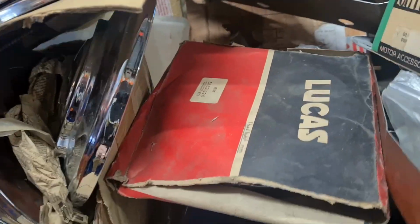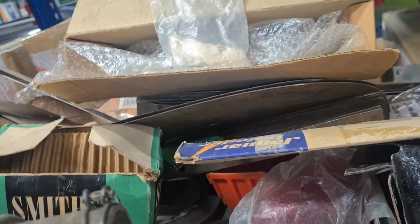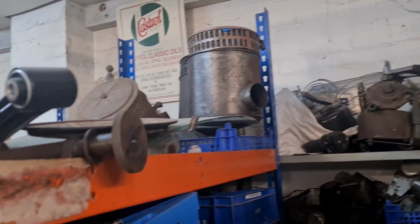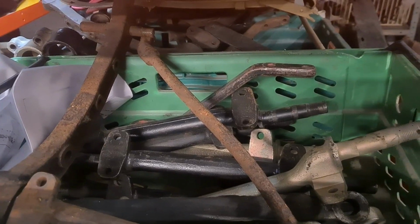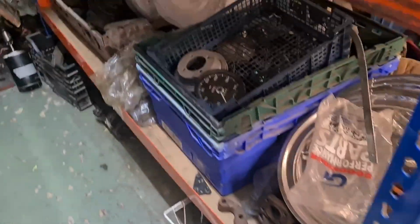It's nearly in the box. Lucas headlight rims. Some of these I keep for samples. Some stuff we'll always keep for samples. Other stuff, we could just do with getting rid of, some original hoses. There's braided hoses here. There is stuff you couldn't imagine after 55 years. Airboxes, servos, it's all there. Quite a lot of suspension parts as well knocking around the place. More rim embellishers there. And yes, we have got a whole box of special equipment.